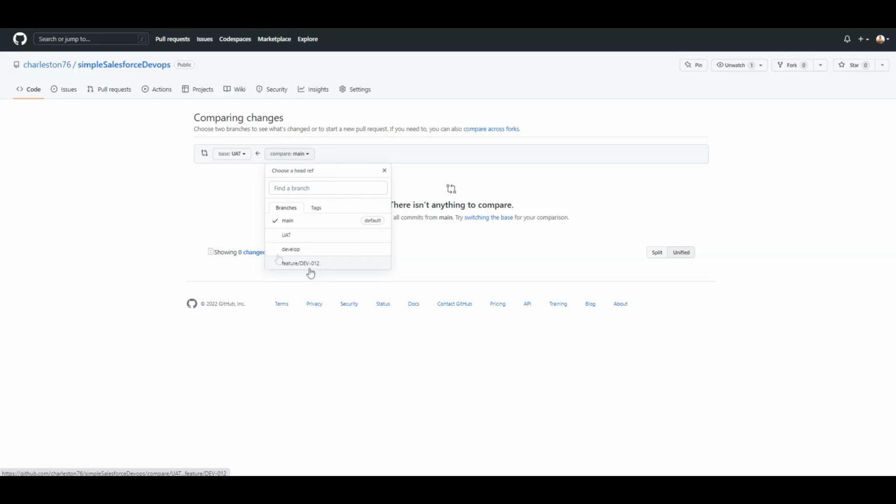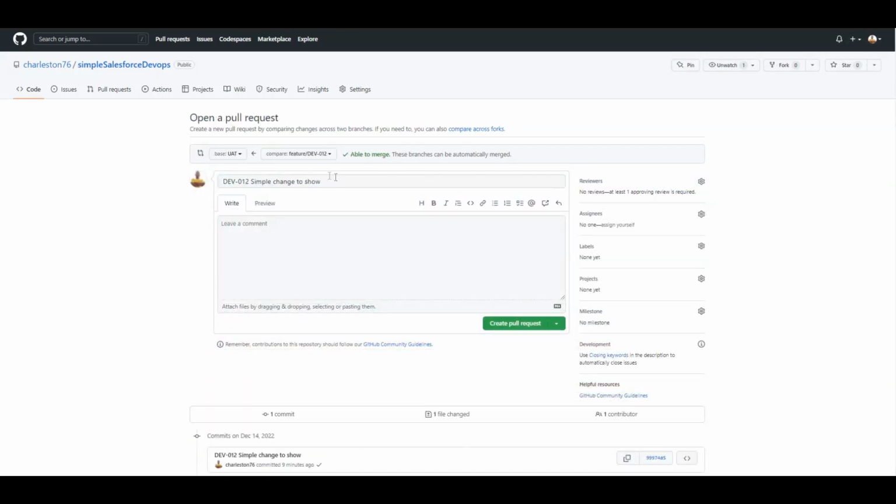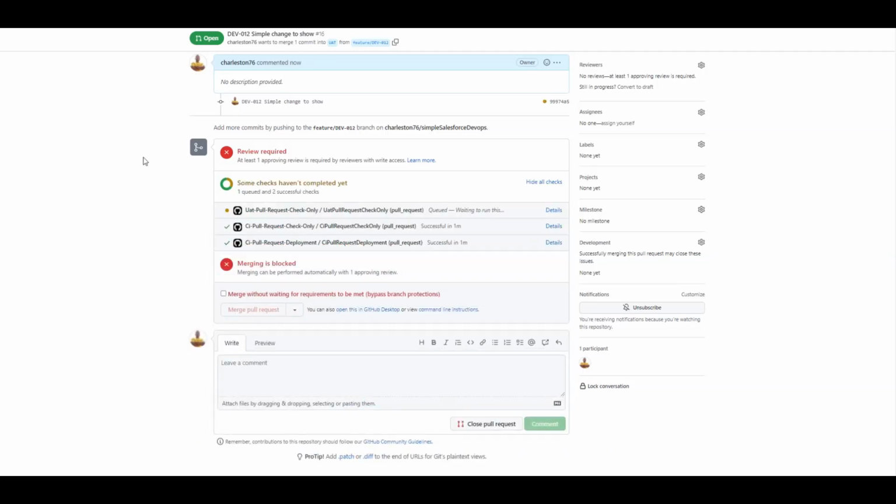And I will take my branch, the branch I'm working on. I will create a pull request with the name convention, just to make it easy for the approval by the guys that will do that. Create the pull request, and at that moment the action is triggered and the things will start.